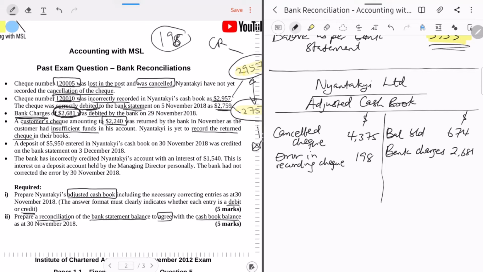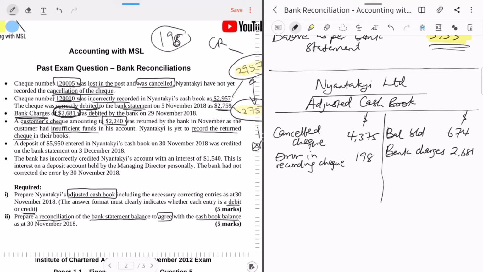If the customer had insufficient funds, what it clearly means is that the customer gave us a check, right? And we were required to what? Go and deposit this check in our bank account so that at least we get the money, the bank credits us. Then the bank gets back to us and says, no, this customer does not have money in the account, so please cancel the check or take off the amount. They don't have the value or the cash they claim they have.